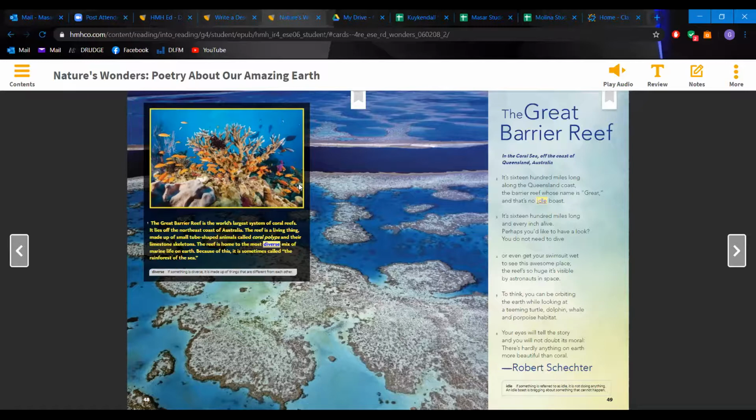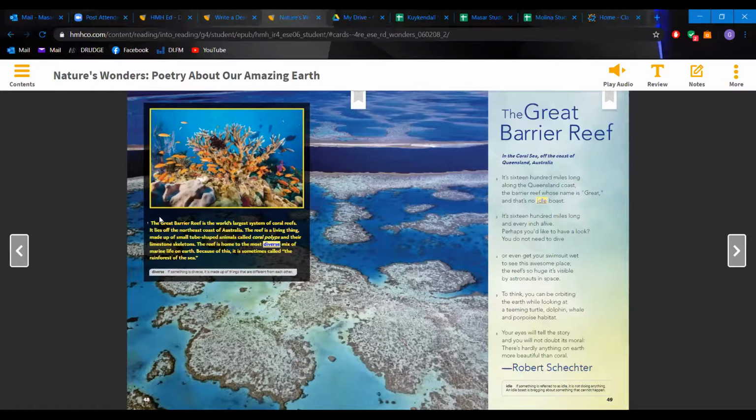If I want to see the coral reef, the Great Barrier Reef, where am I going to go? In the Coral Sea. In the Coral Sea? Where does it say that? Right under the title. Off the coast of Queensland. Okay. Off the coast of Queensland, Australia. Queensland, Australia. That's what I was looking for. They didn't even say that right. They're lucky. Queensland. Yeah, they are. Okay.